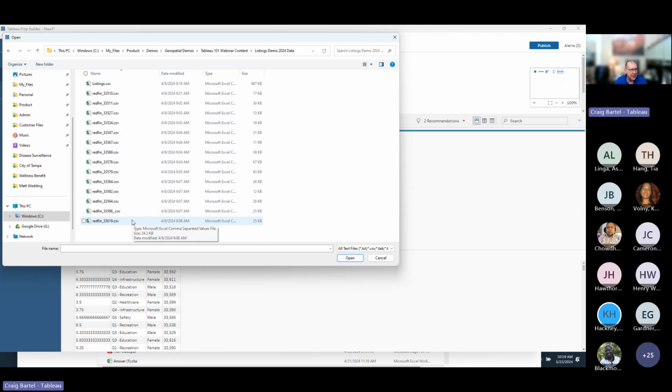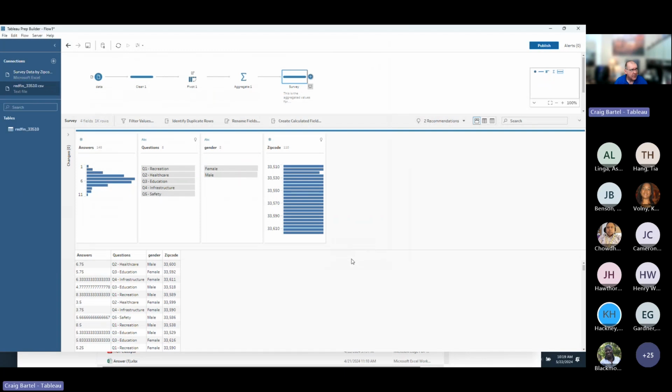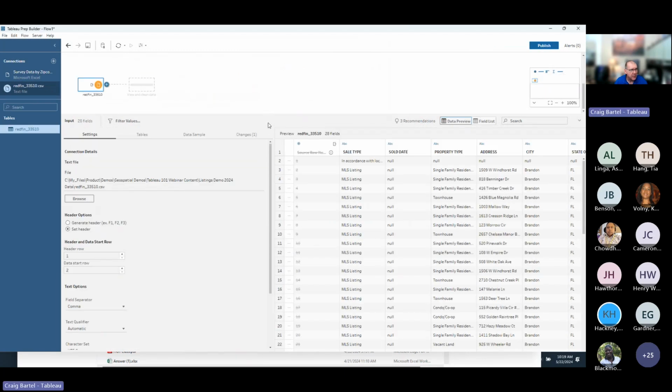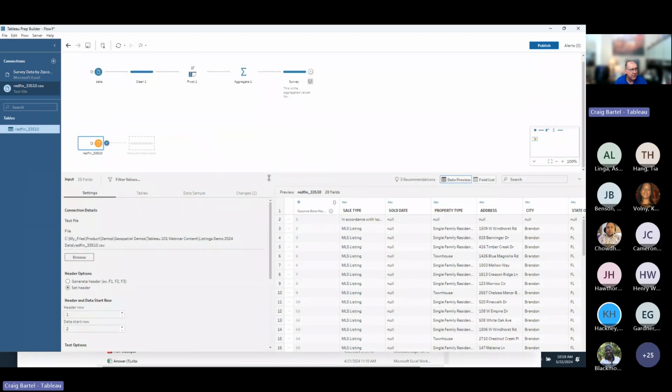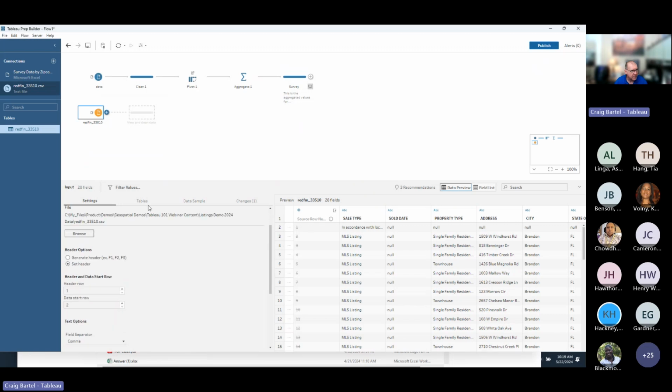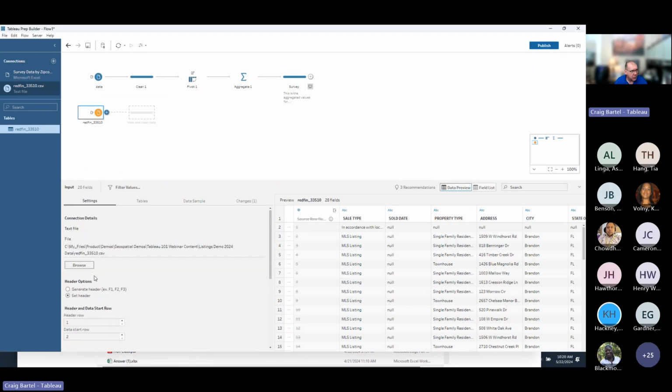Well, I don't want to have to manually drag all of those in. So what I'm going to do is this. I'm going to pick one. Now, what has it done? And let me move the screen down a little bit here to show you. So there's our original, let me bring this up a little bit. There's our original flow as it was to this point, and I've brought in another data source. Now in this data source, you look at the bottom, I'm going to go ahead first. Now, I will point out this.